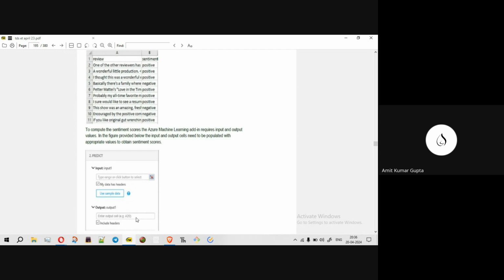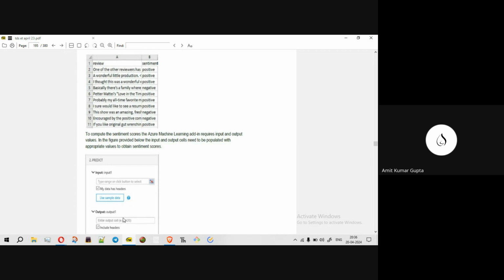And for the output, what should I enter? Any column. B1? No, C. B1 is already filled. Since it is already given, I need to read the question again.